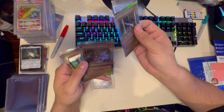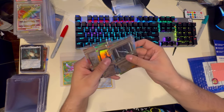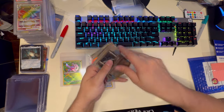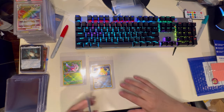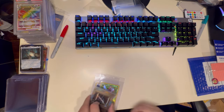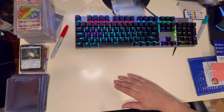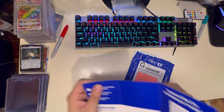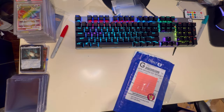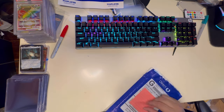So we have Divert, we have Sonder, we have Mouse Stream Pulse, and then we have Through the Breach. I might do PSA grading on those. I'm not quite sure yet. Everything's up in the air to be determined. TCG player, guys, please, please, don't put every card in the same sleeve for me. Thank you.